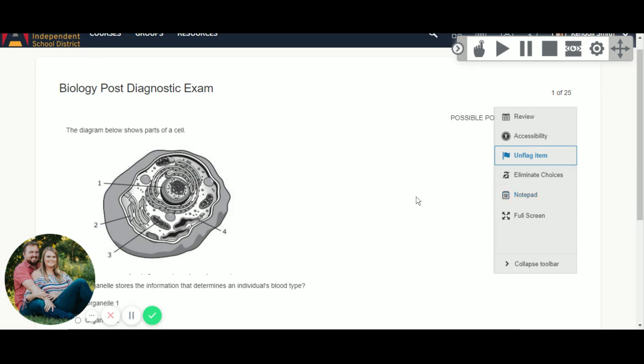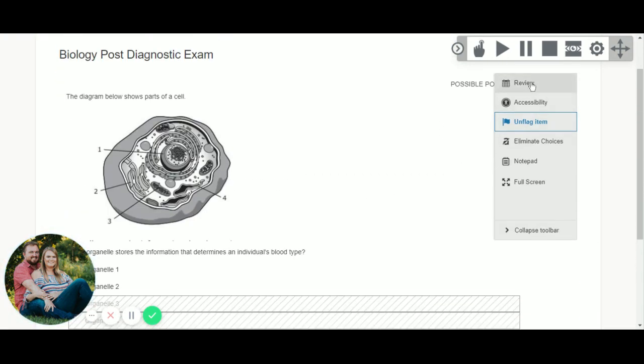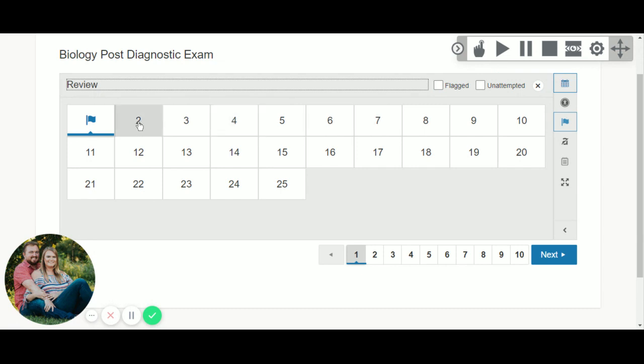Okay. Lastly, you have the review feature. When you flag questions, or if you need to jump to another question, maybe you didn't answer it, you need to check before you submit, you'll click on review. It will show you the questions that you have not attempted yet. So here it says, item one is unattempted and I flagged it. Item two is unattempted. So all the questions that I haven't answered yet will be shown, as well as ones that I've flagged. When you've answered all the questions, you should see them all with a blue line underneath them, showing that you've answered the questions. And then once they've all been answered, you have no more flagged questions, you can click submit.